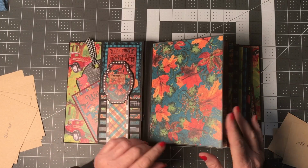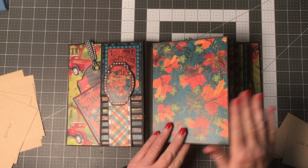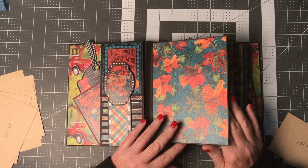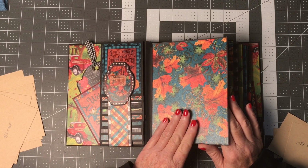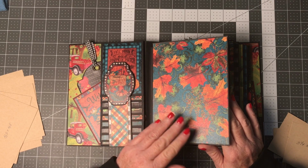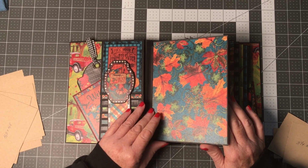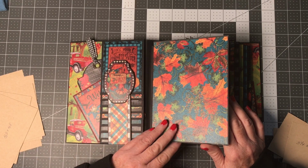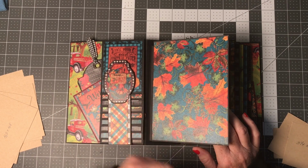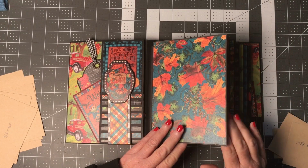As I went along with this book, what I ended up doing was cutting all the cardstock out, and I did it in a bit of an assembly line style. I cut all of them out because they were all the same size, and then I inked all of the edges, and then I went through and put all the pattern paper on. And believe me, there's a lot of pages in this binder or this album, and I just ended up taking the pattern papers and mixing and matching them as I went.